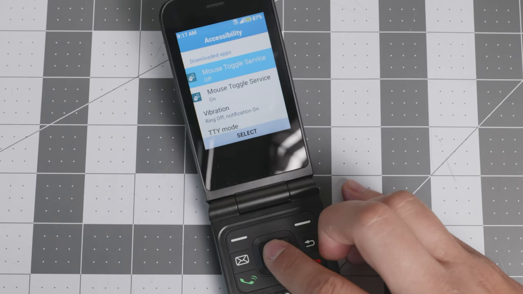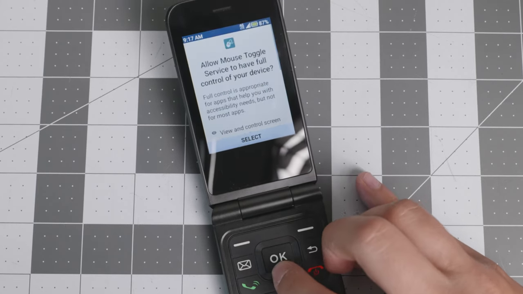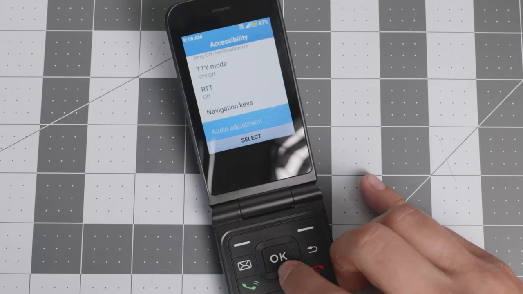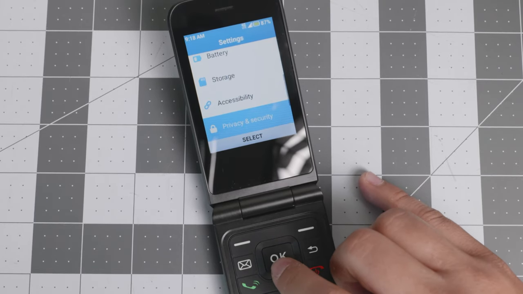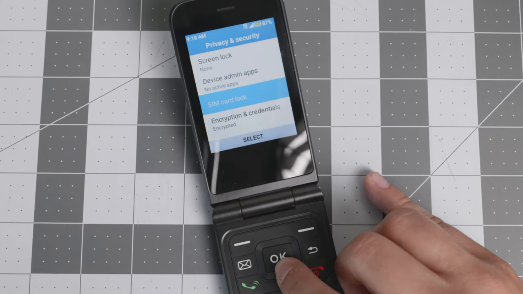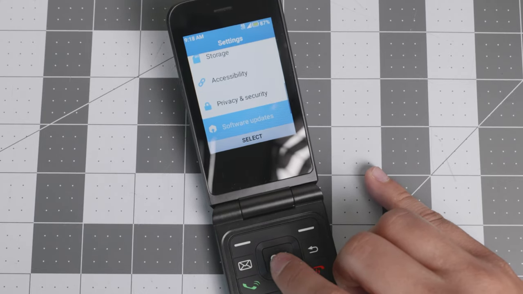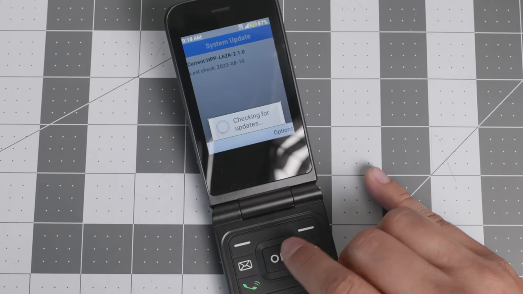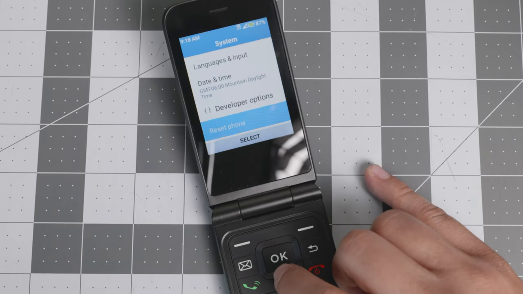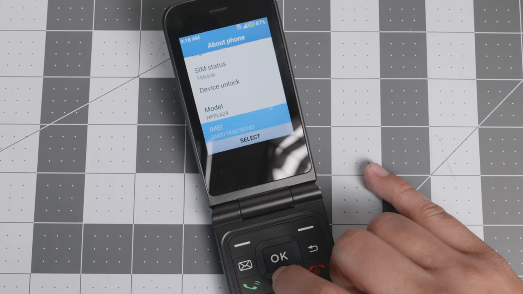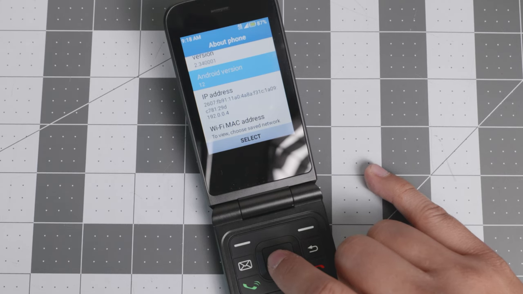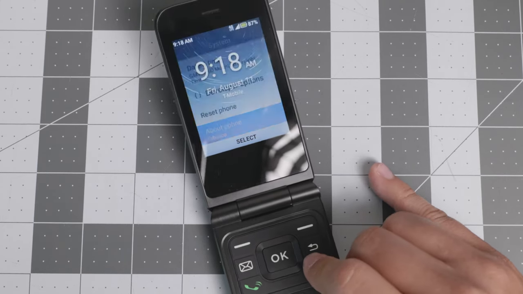Mouse toggle service. Oh, yes, of course. I was trying to do this earlier or yesterday. You have a lot of different things that I need to do, but nothing worked for the mouse. And if somebody has made it work, please let me know how, and I'll be maybe making an update post or things like that. You can, of course, put a PIN and you have your software updates. So far, as of yesterday, my software was up to date. It is running Android 12. So the issue with the mouse is not necessarily because of Android 11, as we know that version is not super compatible, but it's mainly, I don't know, the phone or the software that is running.